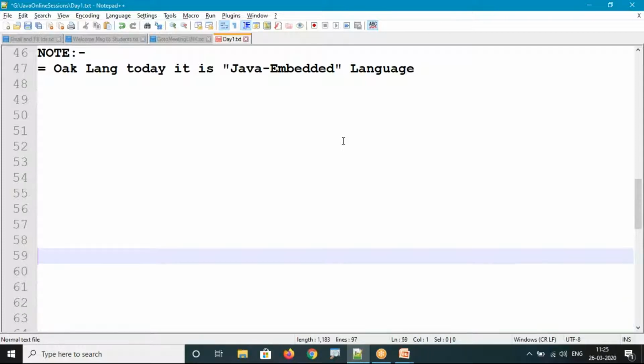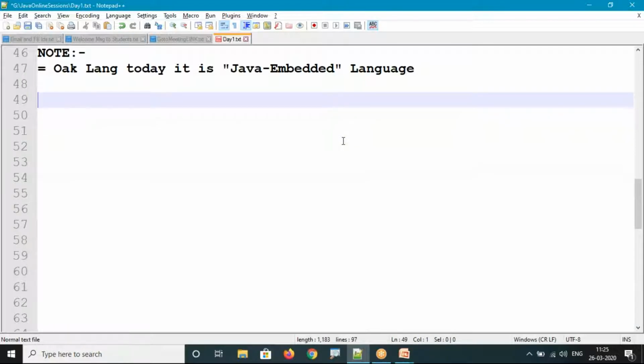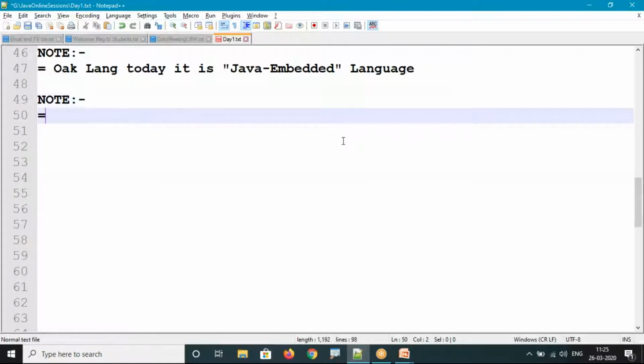Next, one more important point, a note point. Today we don't have Sun Microsystems.